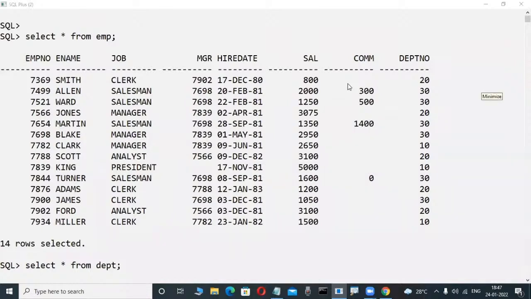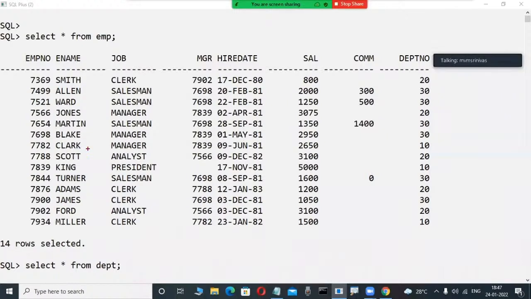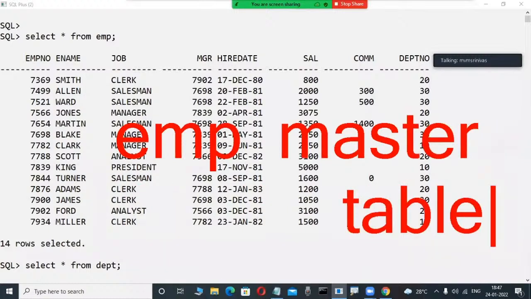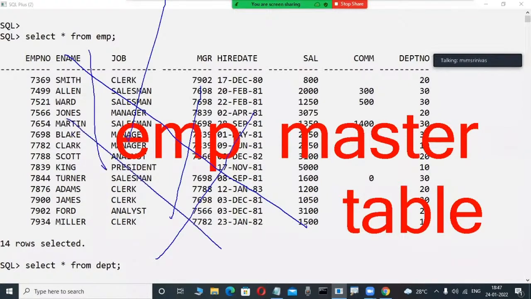Now here, very important. So many fellows in our class are non technical persons. If you are technically good, it is different. Now here, non technical persons are telling what? Oh, Murli sir, nothing is there, EMP is a big table, so it is the master table, and DEPT is the child table. They are telling an absolutely wrong one. Some fellows are telling DEPT is master, correct? Absolutely wrong, this is wrong. What is this one?